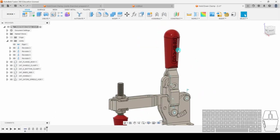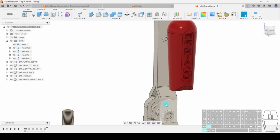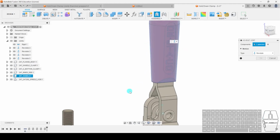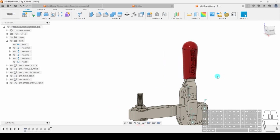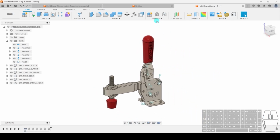And lastly, the last joint we want to put for this little assembly on the right side is this handle, as you can see, it's come free. We want it to be a part of this lever. So again, we'll just select as-built joint. We'll select the grip, the handle, and we'll make this rigid. Hit OK.